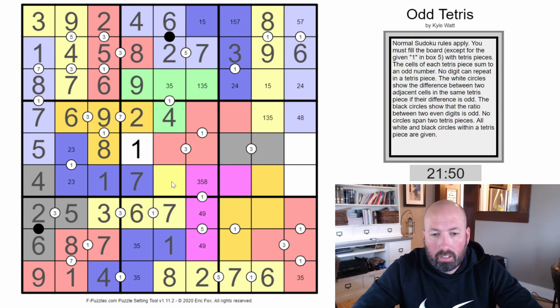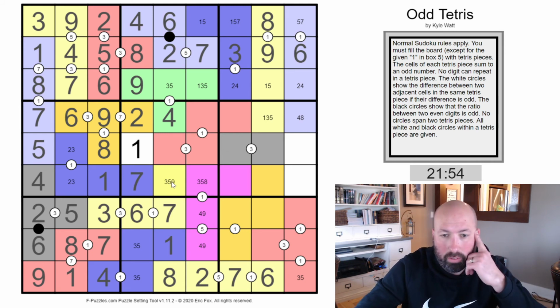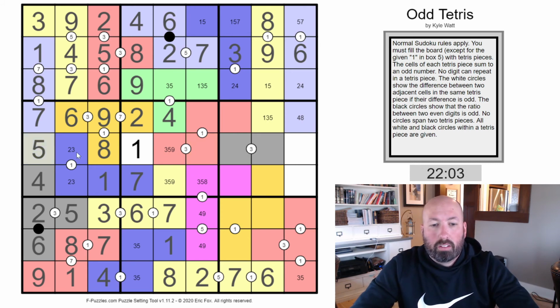This has to be an odd. It sees a 1 and a 7, so 3, 5, or 9 to complete the column. And it sees a 5, so that's not a 5.